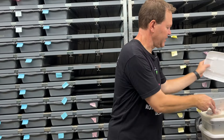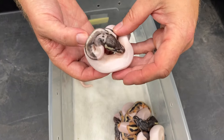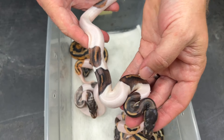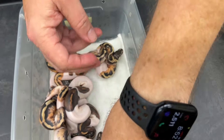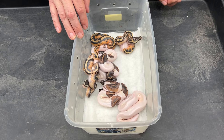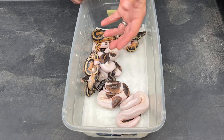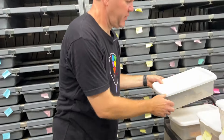Now for some of the projects I do mostly to progress things forward — here is a GCR xanthic pied bred to a black pewter pied. These guys just hatched too. This is a pewter pied — black pastel pastel pied — het for xanthic. Here's a black pastel pied het for xanthic, and some various pastel pieds. I'll hang on to probably at least three from this clutch to keep the GCR xanthic pied project going. The idea is to get a nice black and white ball python with xanthic in it.